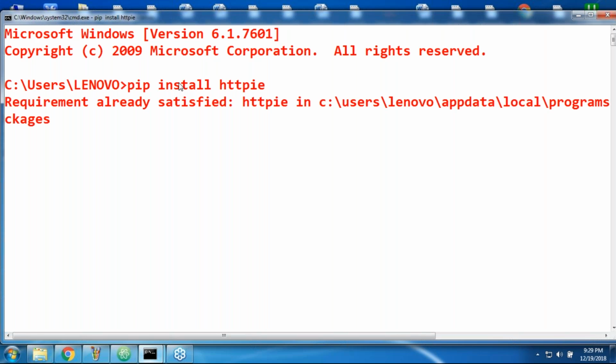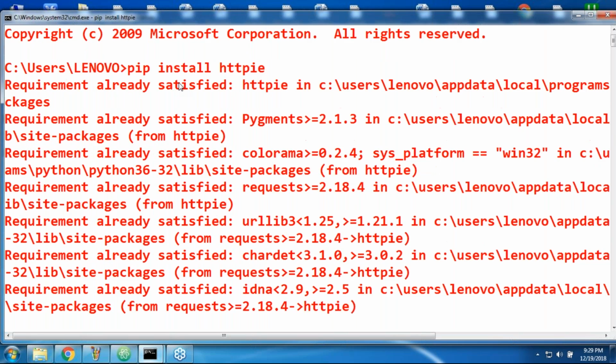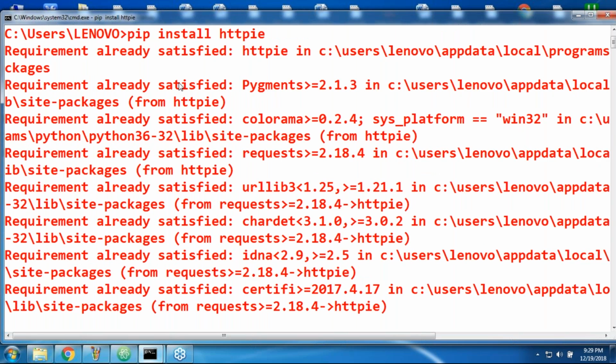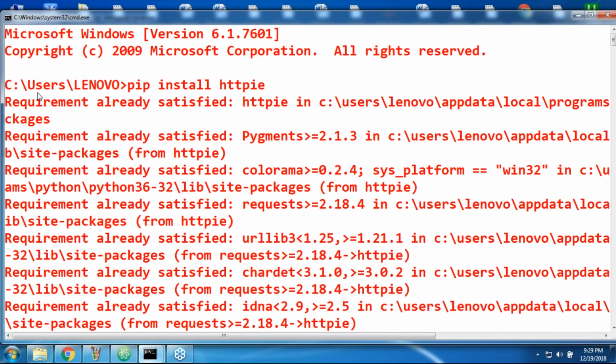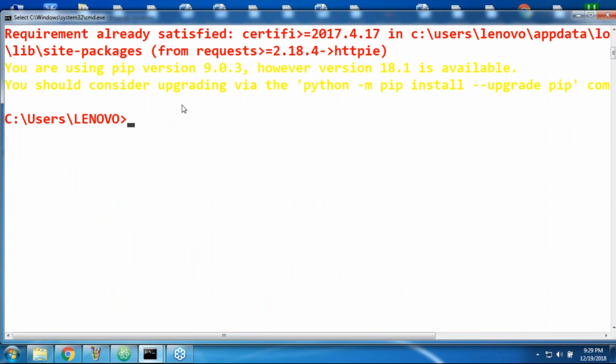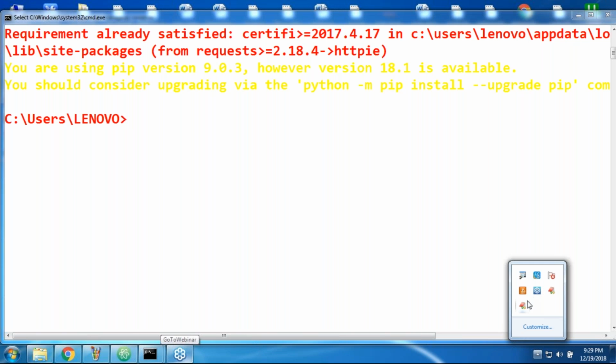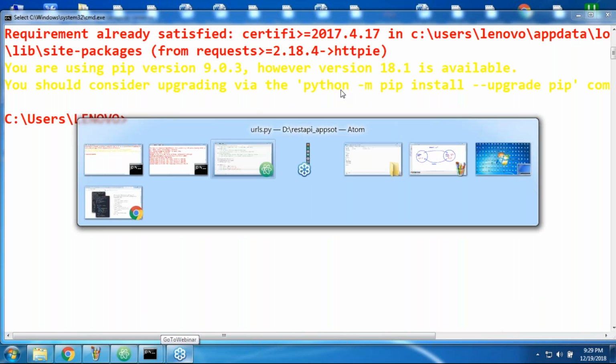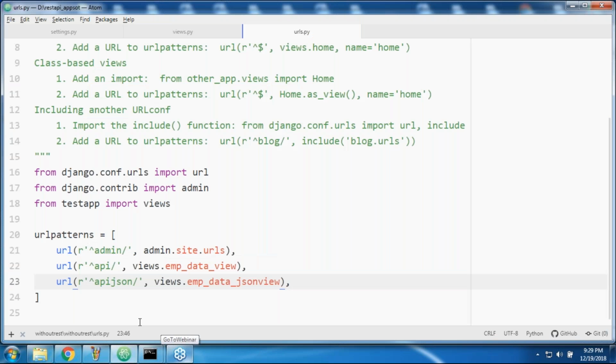Yes, it's very clear the requirement is already satisfied, which means I installed it already. Now, how to send the request? Which HTTP request do you want to send? Very simple. Let me open my browser. Yes, this request I want to send.